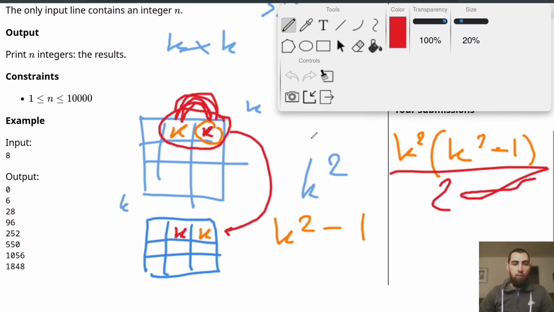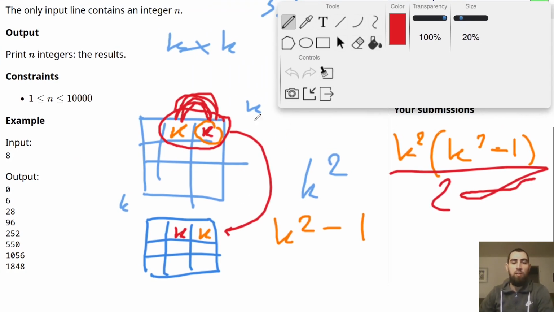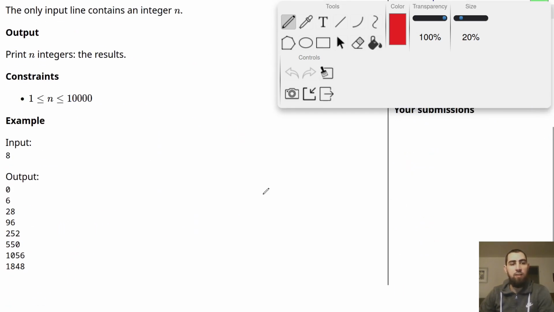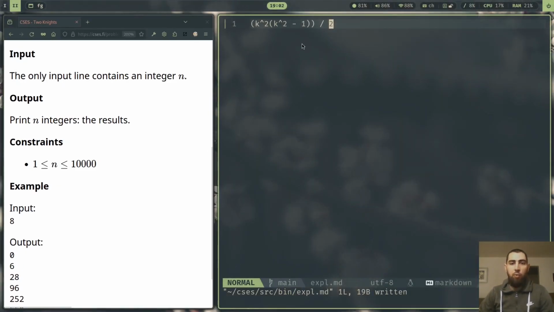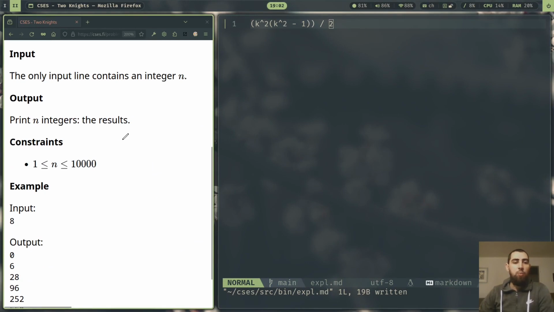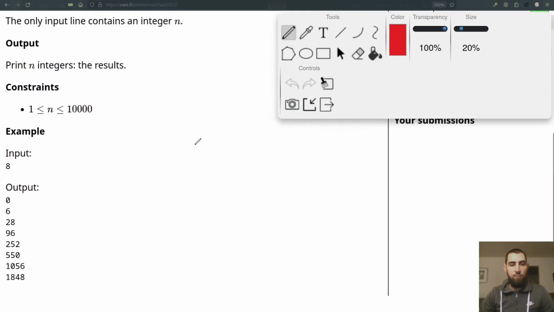So now we have all the possible combinations without duplication where 2 knights can be placed on a k by k chessboard, right? Now the second task is we have to subtract from this the positions in which 2 knights can't be placed, all right?